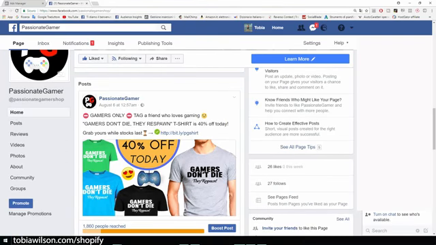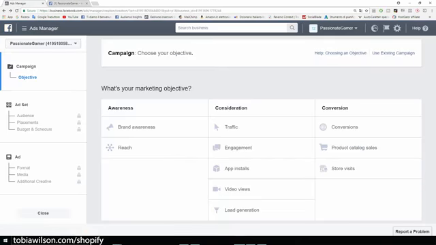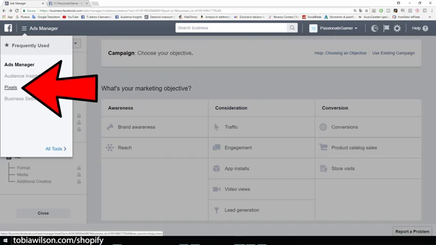The second thing we have to do is to install a Facebook Pixel. The Facebook Pixel is very important because it allows Facebook to track the visitor's behavior on your website. In this way, Facebook knows which people are more likely to take an action and buy something, for example. The Facebook Pixel allows you to optimize the ads and reach the right people. So let's go back to our ad manager, and then on the 3 lines, we want to select pixels.